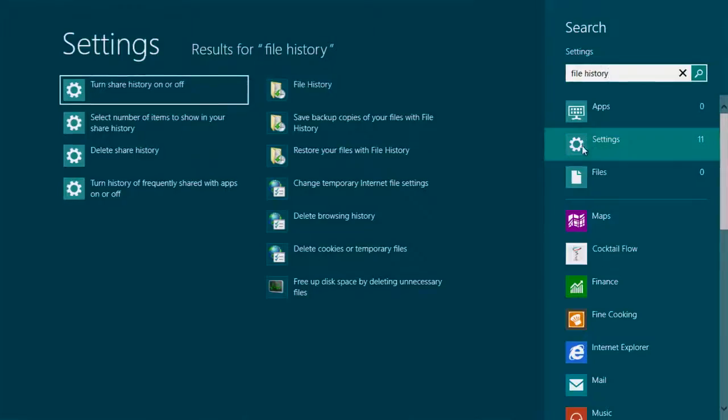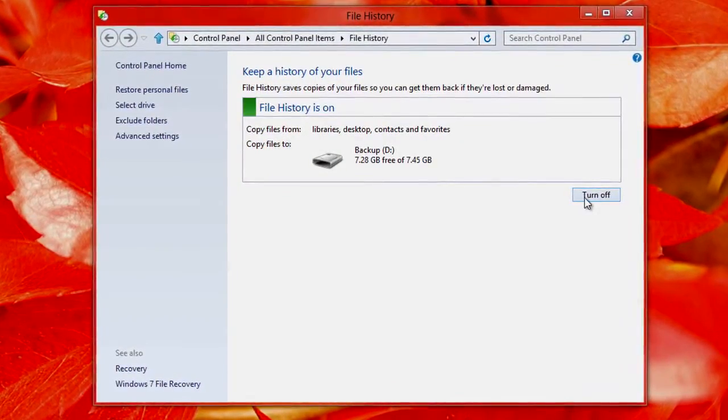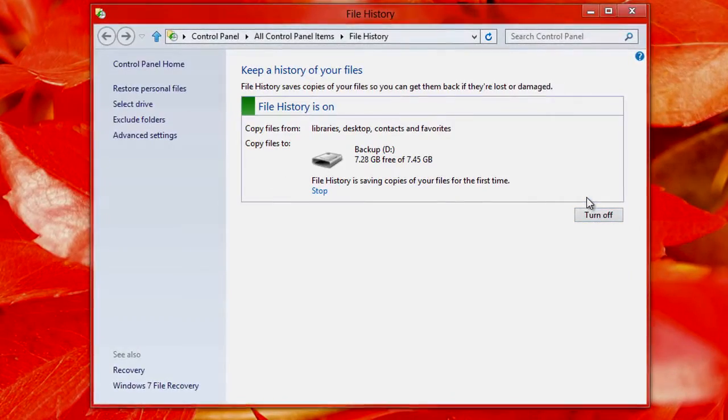This next feature is one of my favorites, and it's called File History. I think we've all been there. We've either lost a file or it's been damaged beyond repair. Don't have to worry about that anymore. This was actually a feature available in Windows 7 and now very prominent in Windows 8. With File History, Windows 8 can automatically back up things like your libraries, desktop, contacts, and even favorites to a secondary drive, so you don't have to worry about losing them. The nice thing is you can even use a USB flash disk. Simply select "Configure this drive for backup using File History" off of the menu when you plug it in.